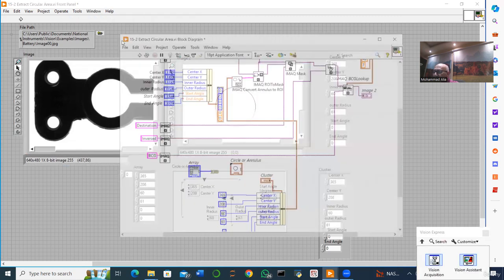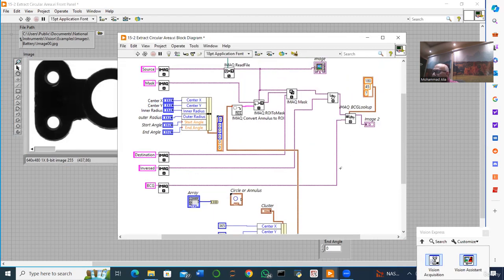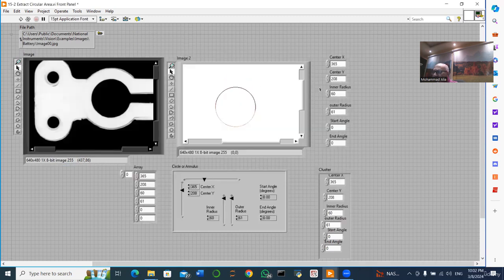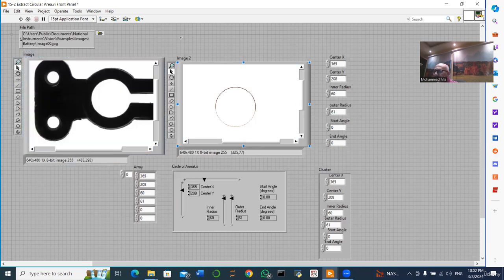What do we have here? We have a path to the file where an image exists, and we read this image and display it here. This is the displayed image.